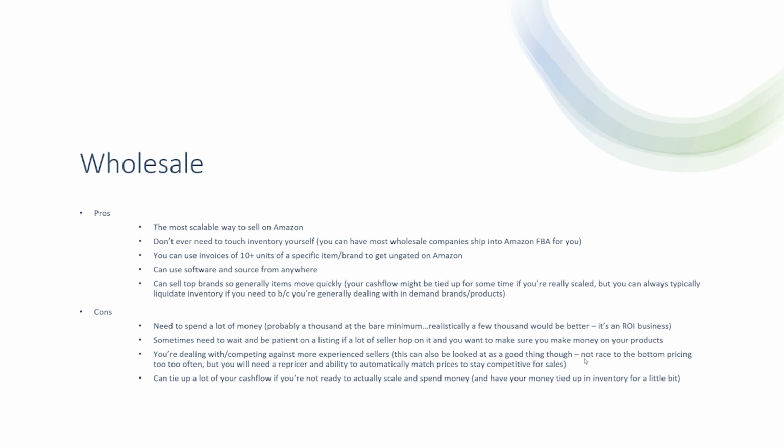But obviously you're going to need a repricer and the ability to automatically match prices to stay competitive for sales and for that buy box, okay? One of the major cons of this is obviously because it's so scalable and you're spending so much money, it can tie up a lot of your cash flow if you're not ready to actually scale and spend money, a lot like books. And obviously you're going to have some of your money tied up in inventory for a little bit, so you have to be prepared for that, okay?